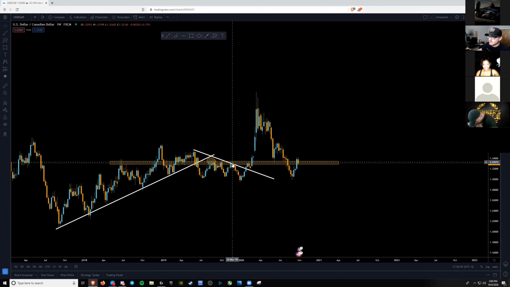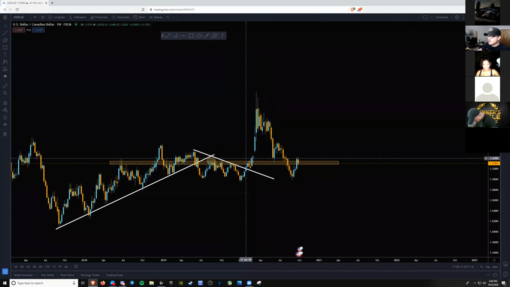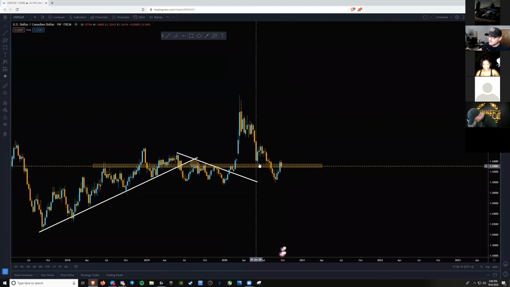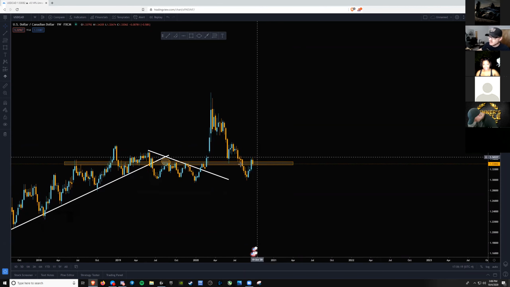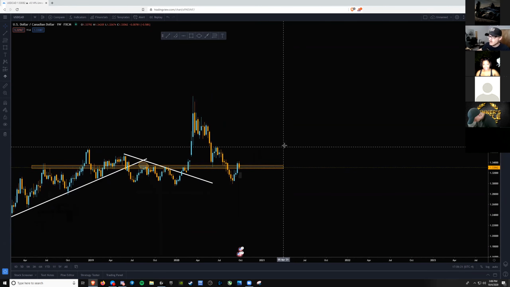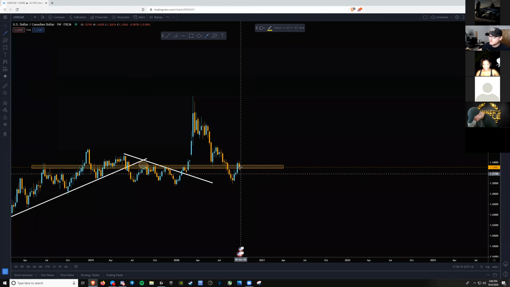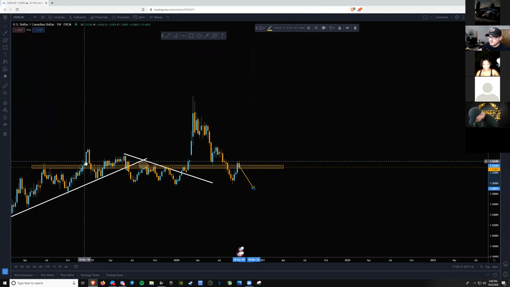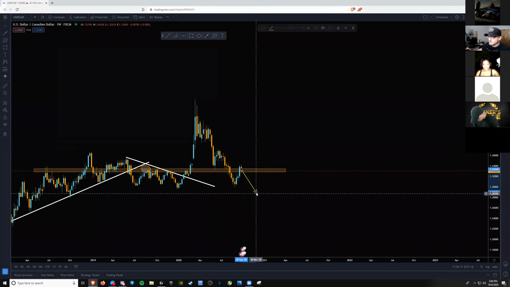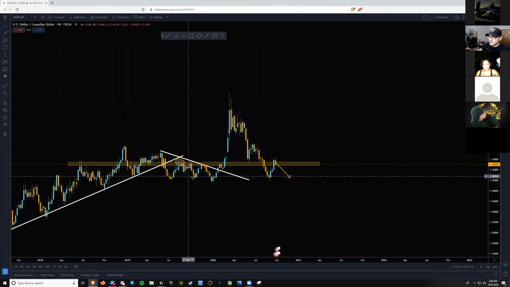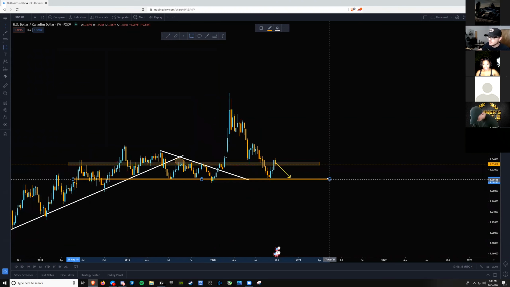Hit resistance, resistance, resistance, and then it broke through and retested that broken trend and then spiked up, came back down, retested as support, finally broke through. It's currently testing it as resistance, technically, this zone. So that's the only reason why I would be a little bit careful with UCAD, because if it respects this level of support and resistance and continues on, then targets would be back down at the bottom of this zone, which is right around here.